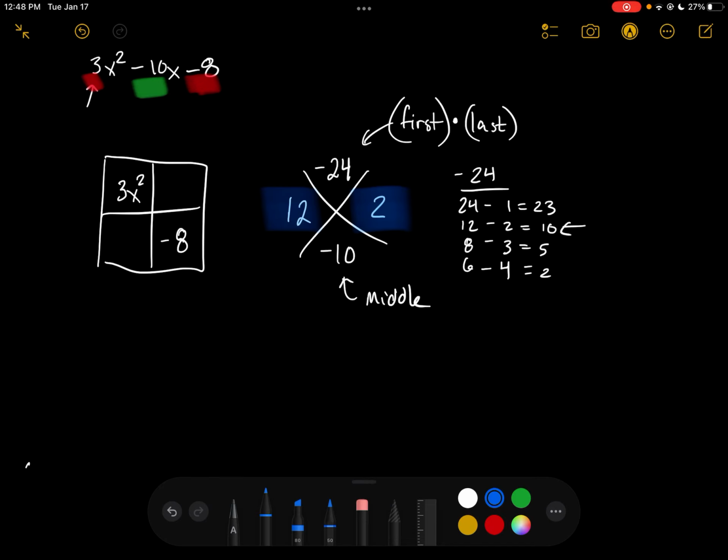And the only thing that we have to be careful of with these is that we put the signs in the right spots. So we will want to make sure that our 12 is negative because we have a negative 10 here. So negative 12 plus positive 2 is negative 10. Negative 12 times 2 is negative 24. And in blue, all that this tells us is what goes in the corners of our box. So here we'll have our negative 12x, and then here we'll have our 2x.